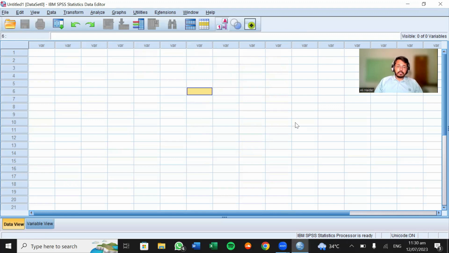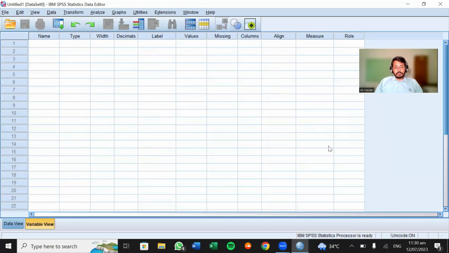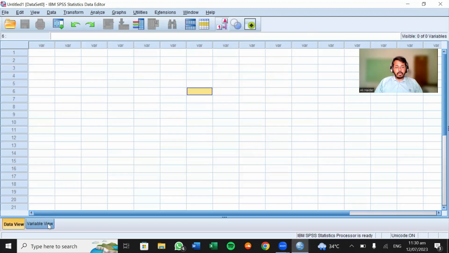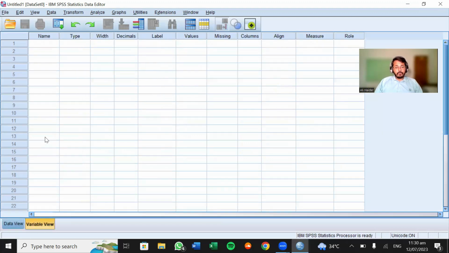Here you can see the data you have collected during the data collection phase. In the bottom left corner, you can see this is the variable view. SPSS has two windows, that is data view and variable view. And variable view is for entering your questionnaire, your data collection tool, or the interview questions present in your questionnaire, or any variable that you have, like gender, demographic variables, qualitative or quantitative variables. You enter them here.